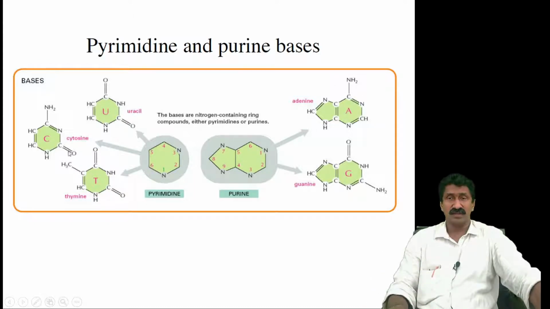And there are slight chemical differences, as we discussed in one of the previous sessions. Thymine is tagged with a CH3 group, whereas deamination of cytosine can result in the production of uracil. That is also discussed in one of the previous sessions. So the difference between cytosine and uracil is nothing but a deamination occurring at this point. Instead of the NH2 group, we have an O group in the case of uracil. So this is the structure of the pyrimidine and purine bases used in DNA and RNA.